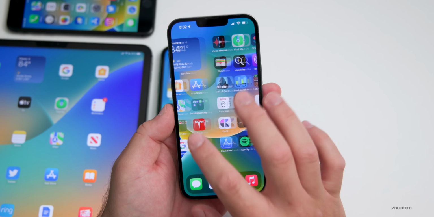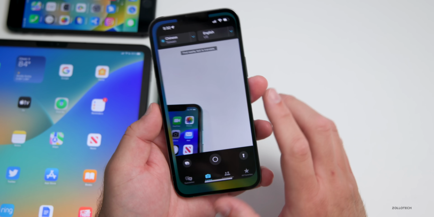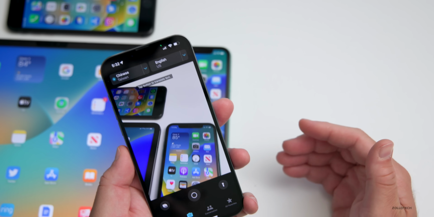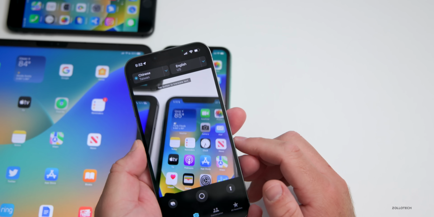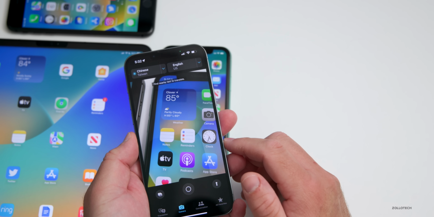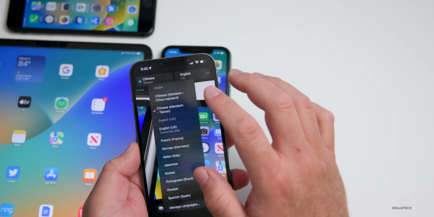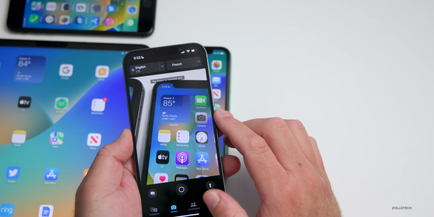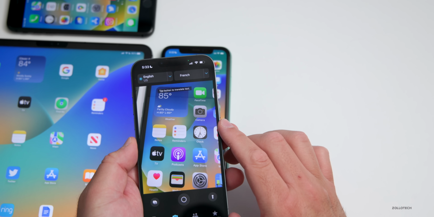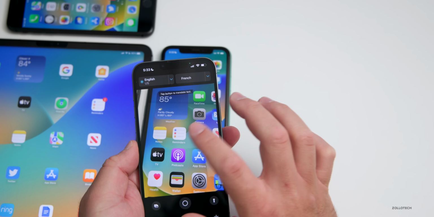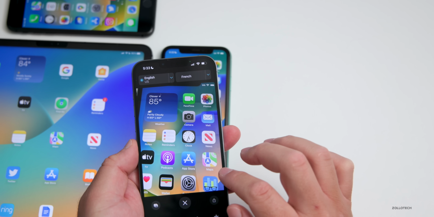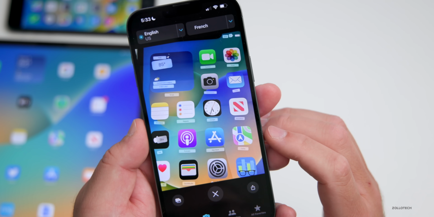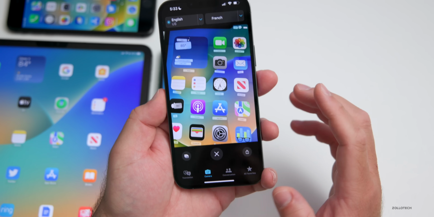Now to go along with live text, you now have a camera option in the Translate app. So you have this camera option where you can use this to translate something it sees visually. So if it recognizes maybe a word here that we want to translate, maybe let's select English, let's translate that to French, and we'll see if we have the option working yet. It says tap the button to translate text. So I've tried to do this. Let's see if we can do this. And you have to sort of take a photo of it, it appears, and then it translates everything. So it does work within the Translate app.